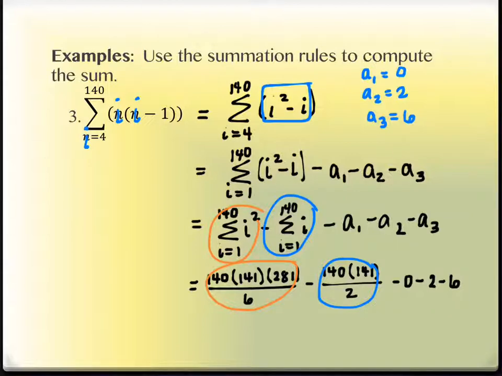All right, everything else is just a calculator exercise. You've got multiplication, you've got division, you've got addition, you've got subtraction. Let's see, the first value that I have written down for the part in orange was 924,490. Is that what you guys get? Okay, good. What's the next one you guys got? 9,870, and then the 2 and 6 at the end are actually just the same as minus 8.